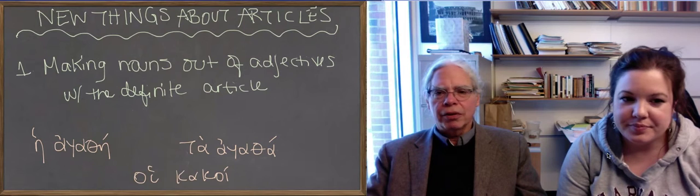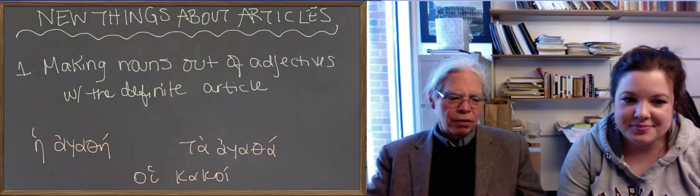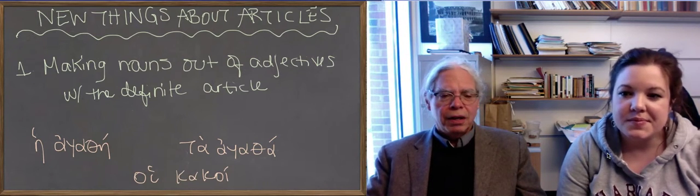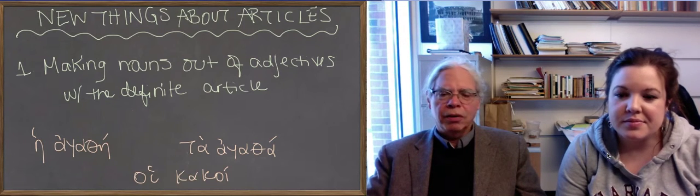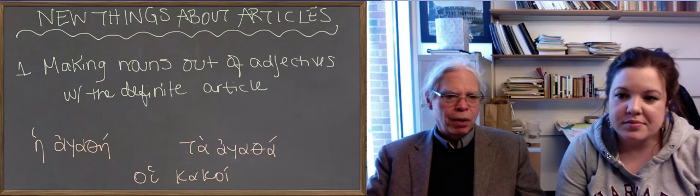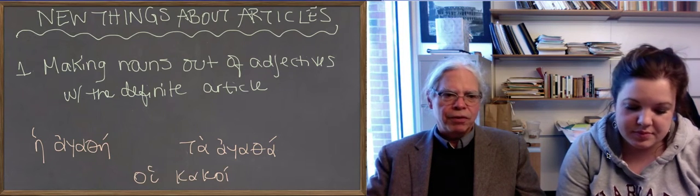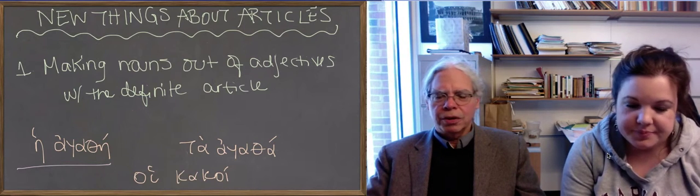Okay, in Greek you can do that too because Greek is an Indo-European language. But Greek has the additional feature that English does not have of having grammatical gender. So we can do things that English can't do. It can make the article different genders and different numbers. So you can say he Agathe, as in our first example, and it means the good female person.